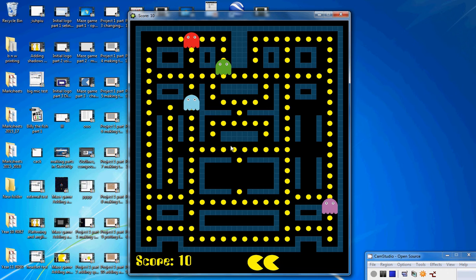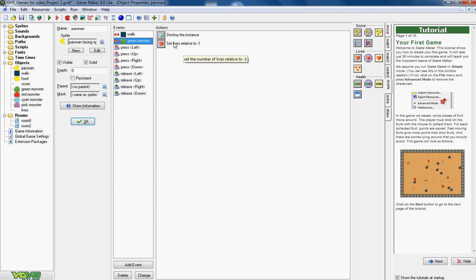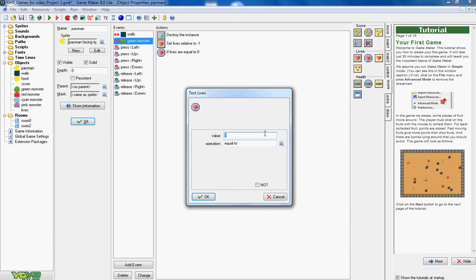And what I want to do next, of course, because I still have lives left, is put the Pac-Man back into the game. So close that down. The game comes back up. And this now becomes a question, because if he has got some lives left, I want to put him back in the game. If he hasn't got any lives left, I don't want to put him back in the game and I want it to be game over. The way to do that is with the one which is test lives. And the question I want to ask is, is the number of lives larger than 0?